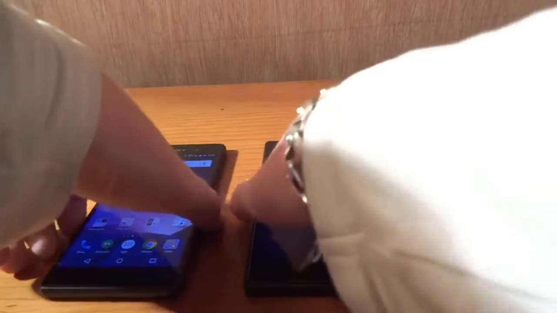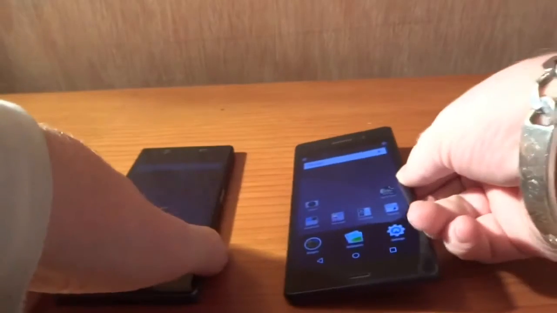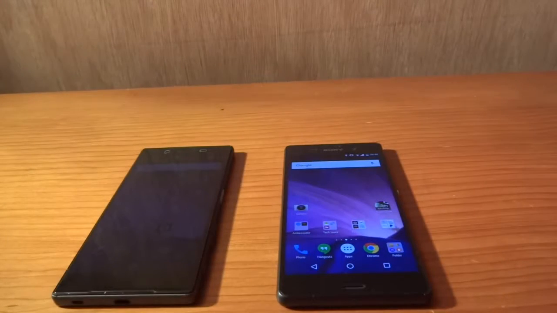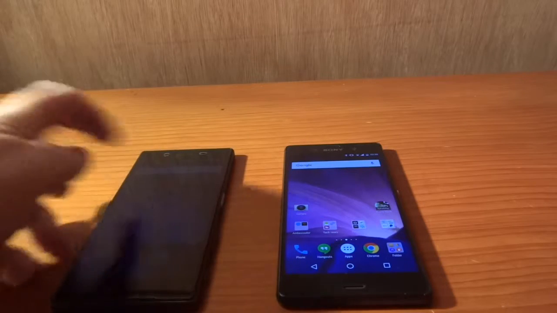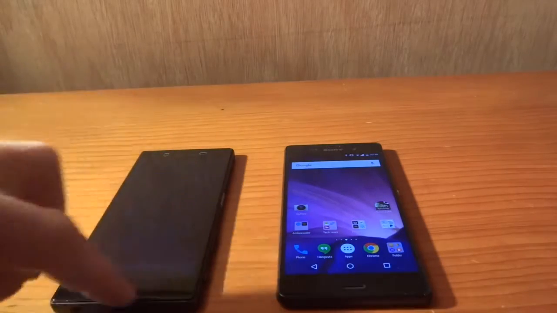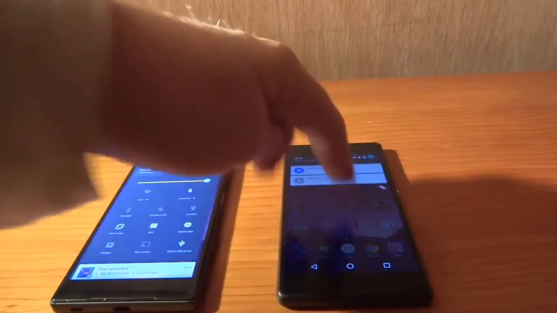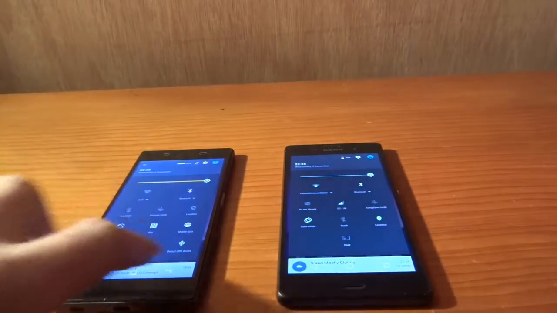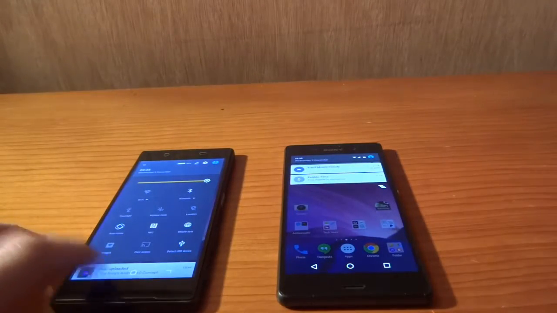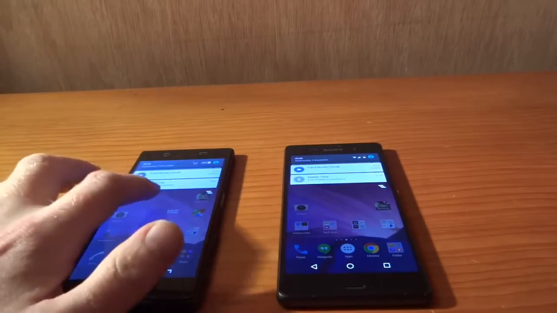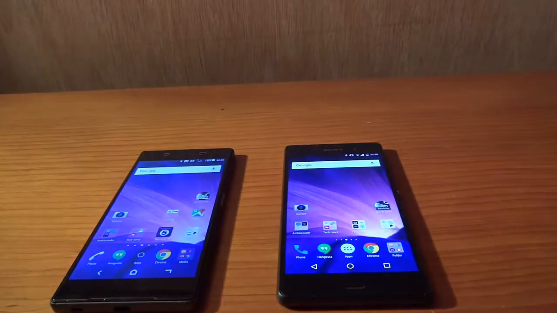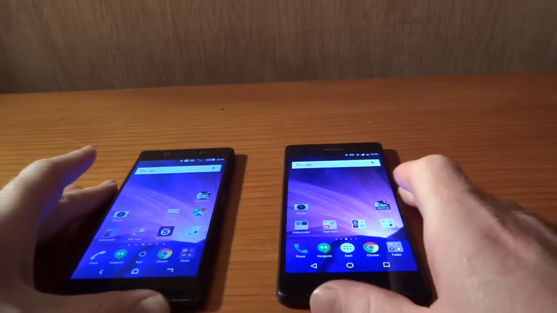Now this doesn't make any difference if I put it in more light or not. Now I can only presume that this is a feature of Android 6 and there's not that much difference in the screen technology. If there is some difference in the screen technology, then Android 6 will not make any difference on the Z5, which is a bit of a shame, as the Z3 does seem to have a much more bright and vivid screen. So that is the initial impressions of the screens.